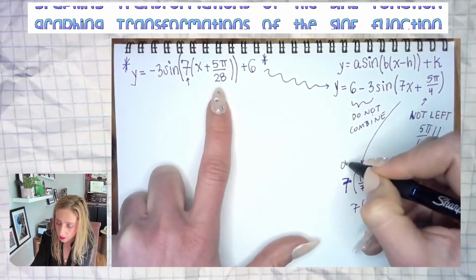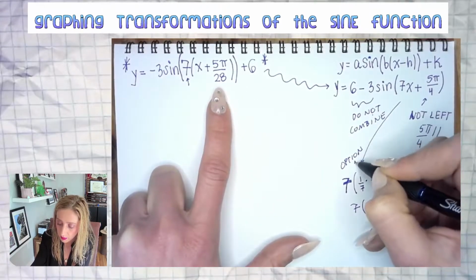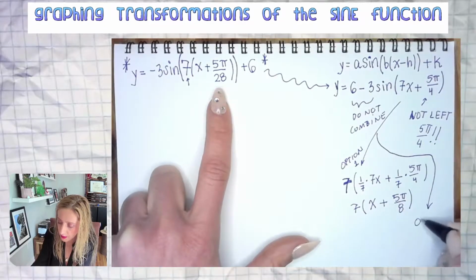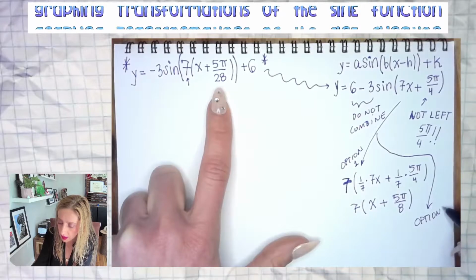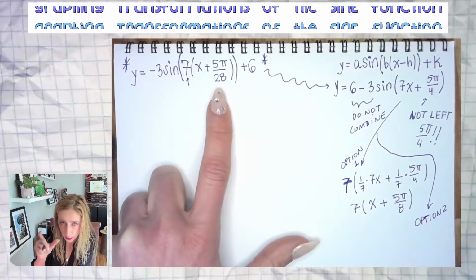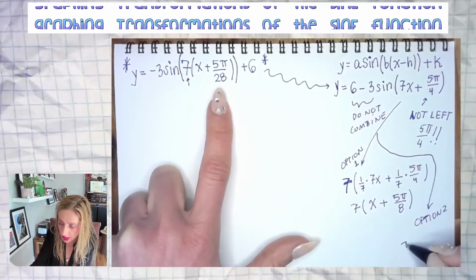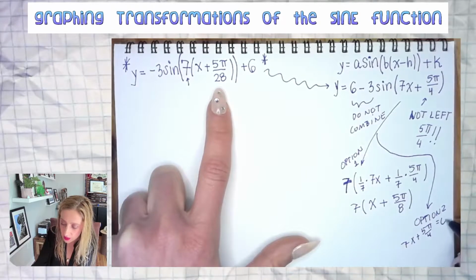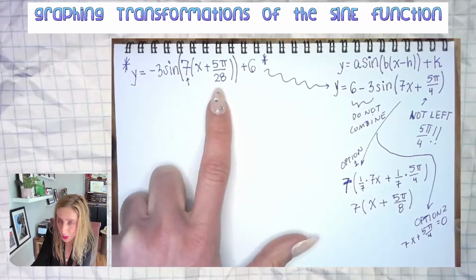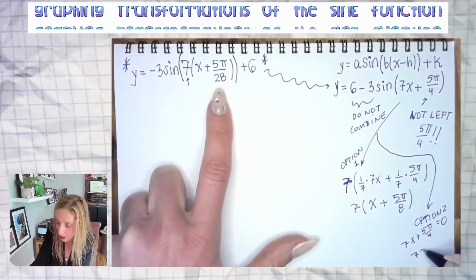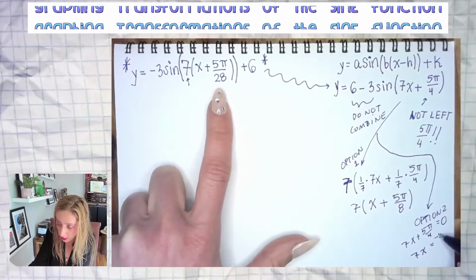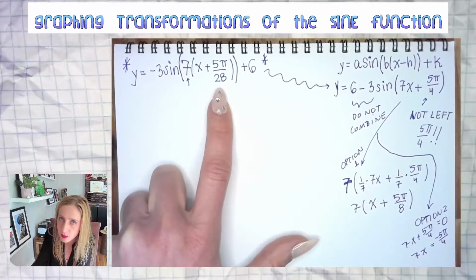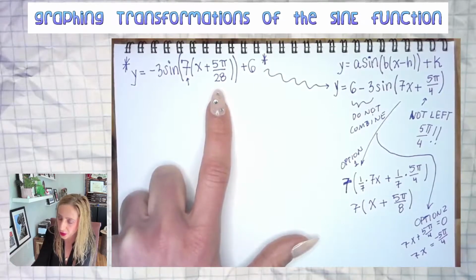And the other option is, so that's option 1. Option 2, let's just go down here, is you can take the entire inside of the parenthesis, so take 7x plus 5 pi over 4, and you set it equal to 0. But you want to be careful because people make weird algebraic mistakes. Then we get 7x equals negative 5 pi over 4. And don't divide by 7 again, all right? Multiply by 1/7. We're big boys and girls now, right?